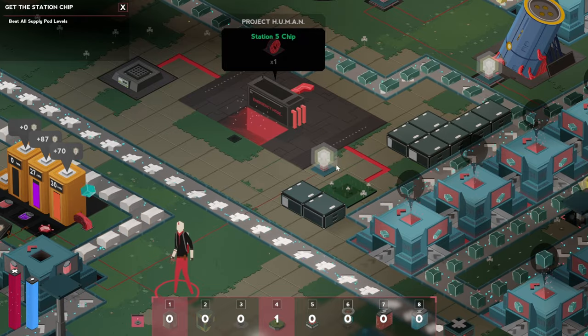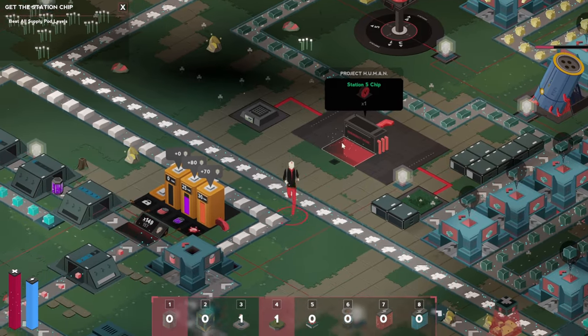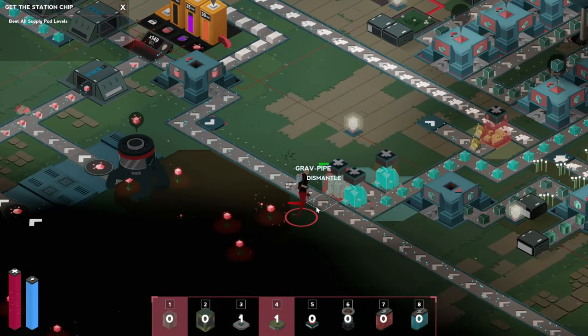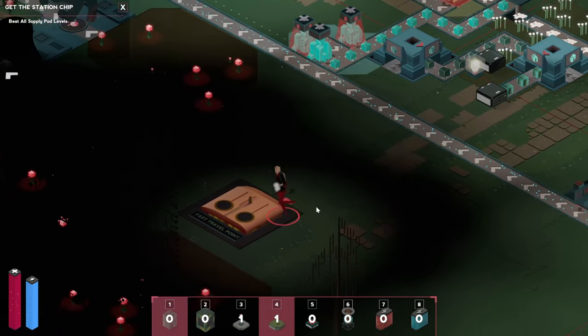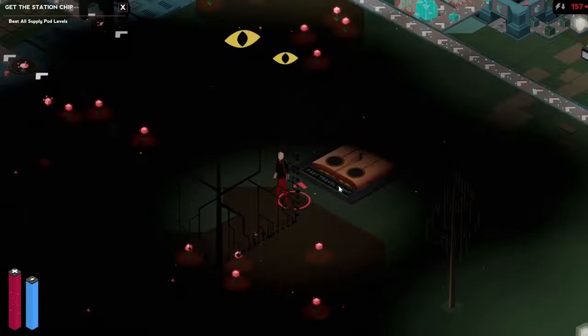Alright. I'm gonna have to run. Actually, I don't have to run. I can just teleport there, can't I? Yep, we can do that. I have a strong feeling that I am forgetting or missing something. Yeah, let's jump over there.